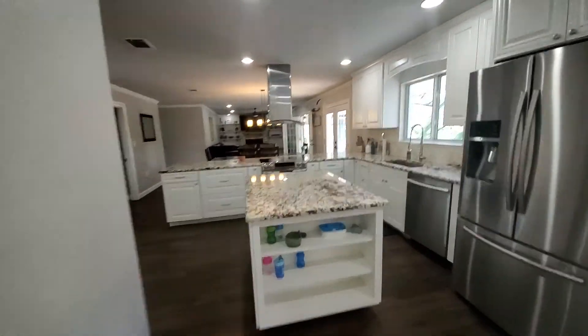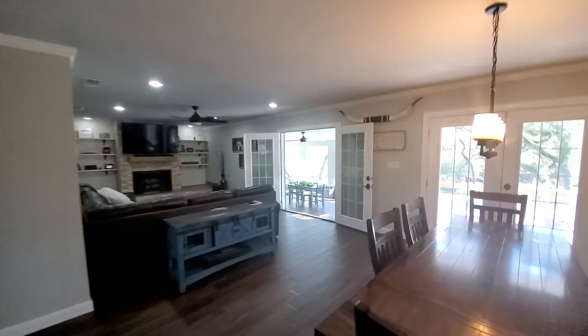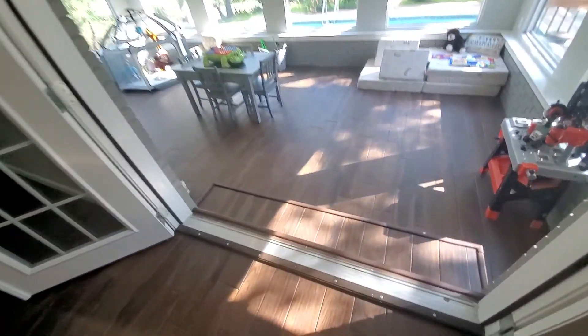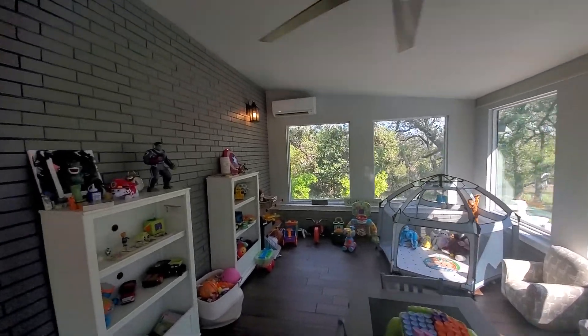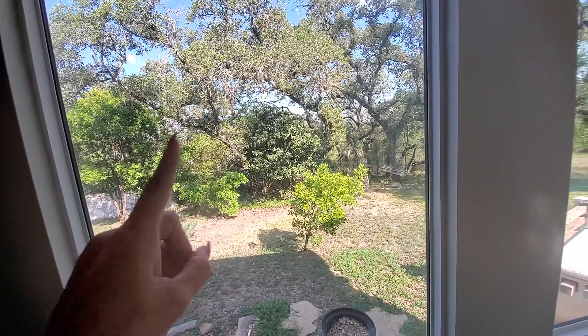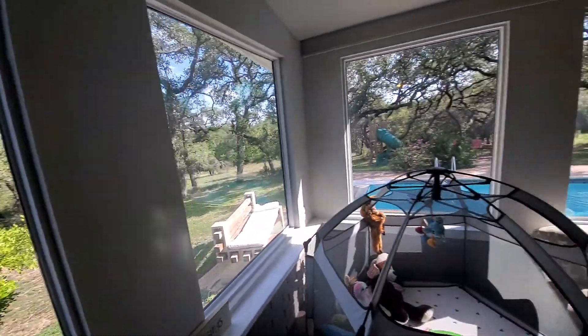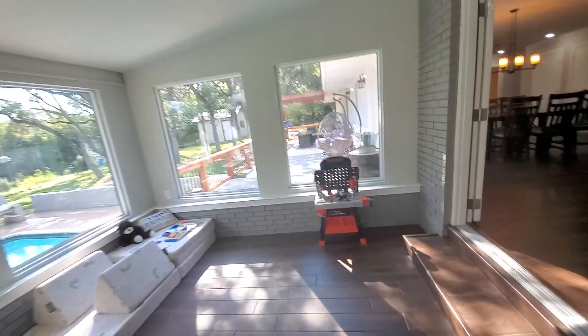There's another door out to the back side, but I want to go this way because we have one more room we didn't see — it's kind of like a sun room. Let's take a look at the AC here — very quiet. Here are your steps; they're reasonable steps. It does have its own cooling system. That looks like a fig tree and two mountain laurels. Lots of windows — you can enjoy the outside without even having to go outside.